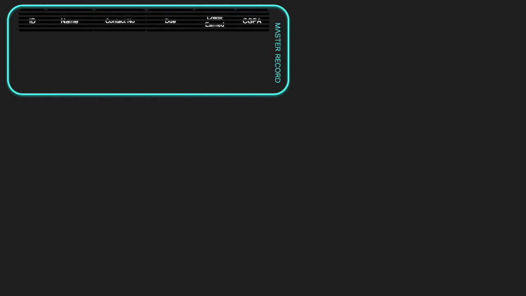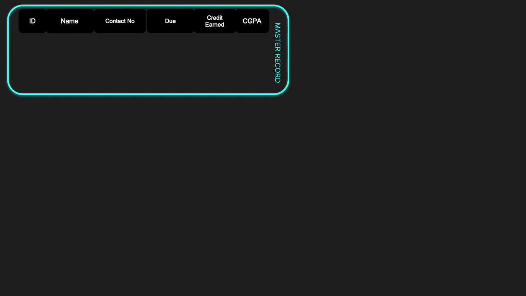Now we'll try to dig a bit deeper and realize the shortcomings of this file-based approach using a simple example. For simplicity, we'll consider only one type of file. Let the registrar office of the university have prepared a master file where student ID, name, contact number, due amount, CGPA, and credits completed are stored. The office will later prepare and share contents from the master file with different interest groups.